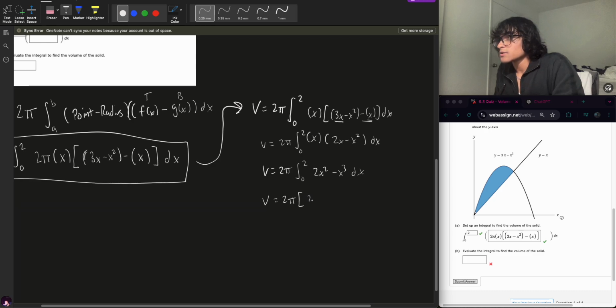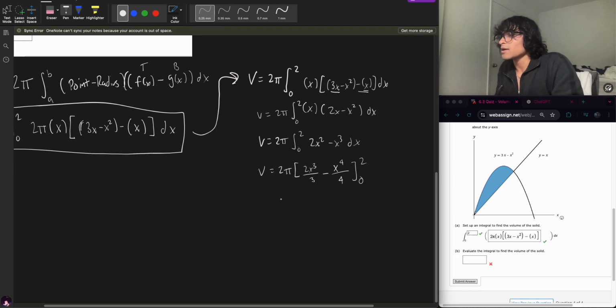So we got 2x cubed over 3. I'm assuming you guys know the integral rules. I mean, it's just x to the n plus 1 over n plus 1. I'm assuming if you're watching this video, you know that, because if you don't know how to integrate, you probably can't do these problems. Though I'm not the best at math, so sometimes I mess up my integration too. I can't be talking. So x to the 4th over 4, with respect to 0 to 2.